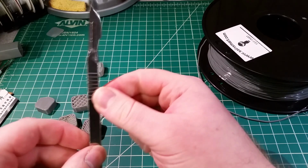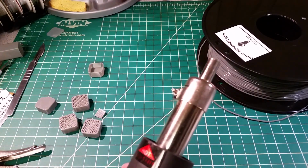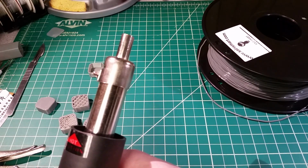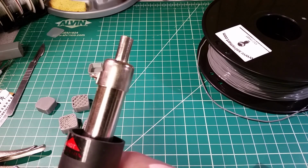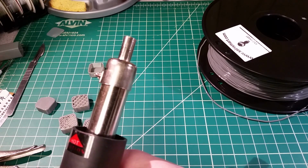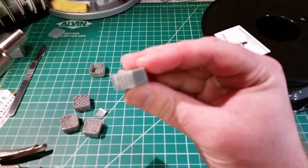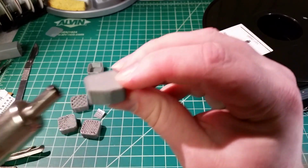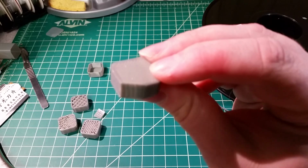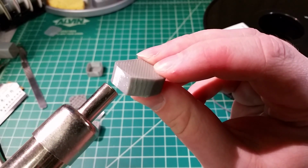Alright, so I think the last thing to try, because I did bring it up, is the hot air. I've got my rework station here. Turn it on. And, well, I've been printing at about 200 degrees. Let me drop it down to 200 degrees then, and we'll see what we get. There we go, 201. Again, I'm going to use the heavier infill part because that is more stable. See if we can focus. Focusing would be nice. There we go. Try to catch the light so you can see what we've got.